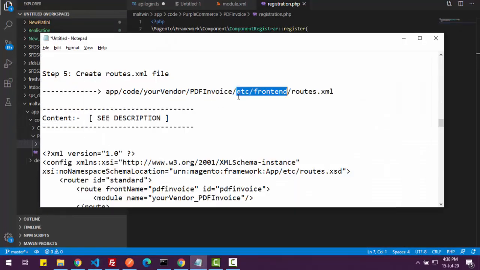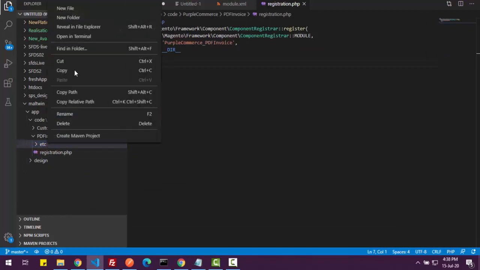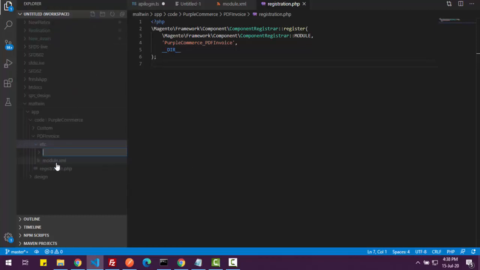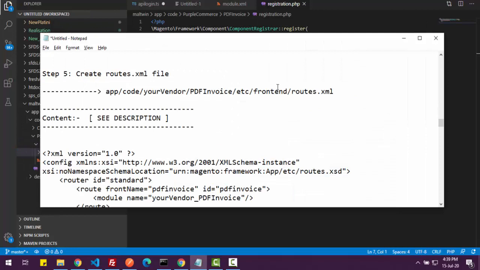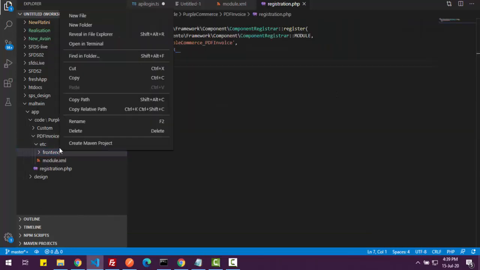We already have the etc folder here, PDF invoice etc. Inside etc we need to create a folder named frontend, and here we are going to create a file named routes.xml.